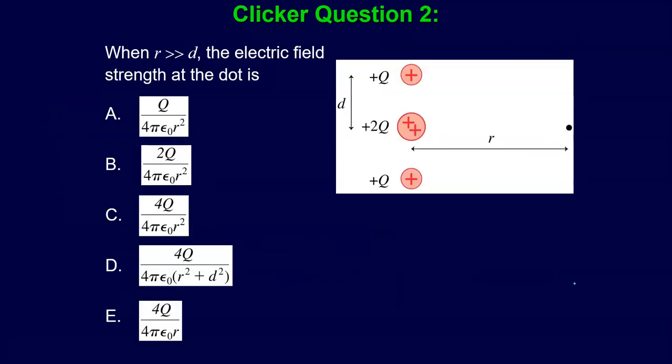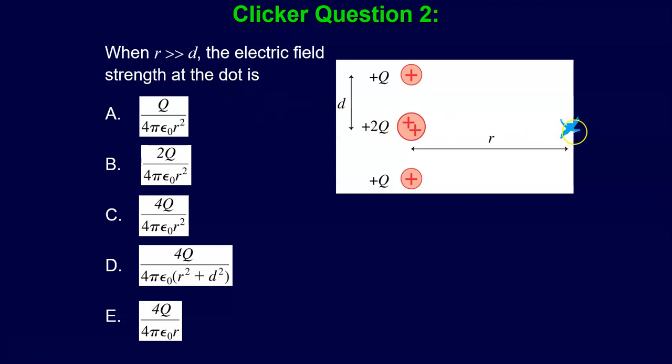Another thing that's going to be really handy is this idea here. We've got some group of charges, three charges: one is Q, one is 2Q, and another one is Q. Say we're trying to find the electric field at some point over here. We're going to find different ways to do this. But sometimes you'll get some equation and wonder, is that the right equation? One way to check is to take extreme cases. Here's an example.